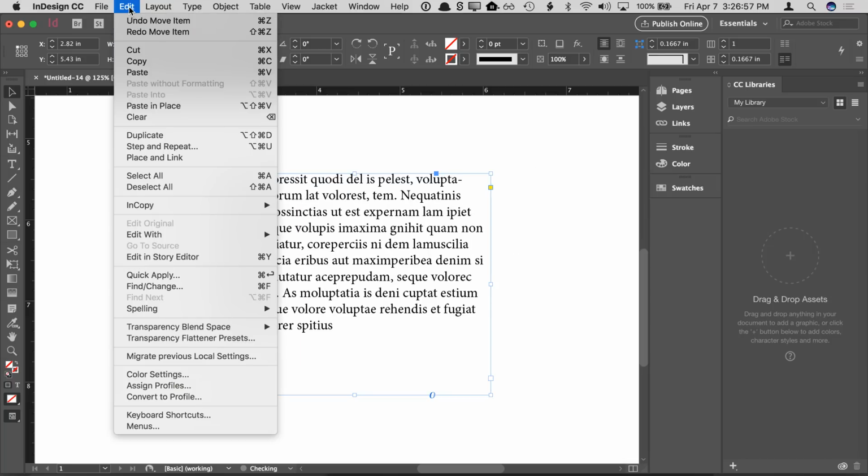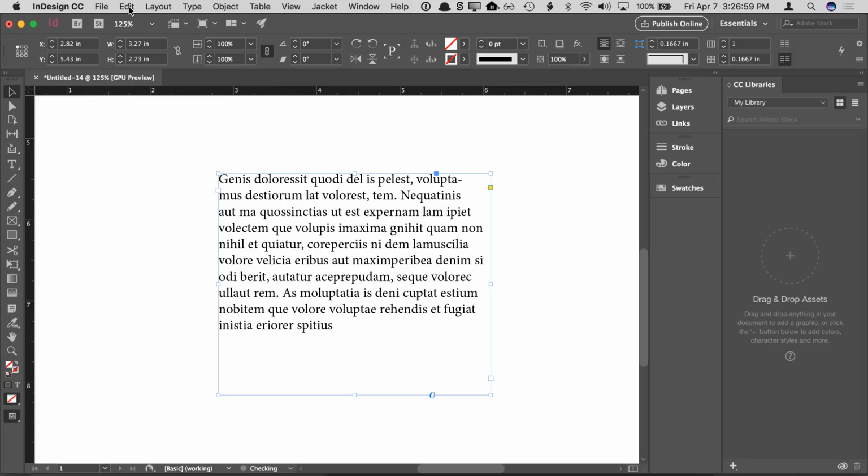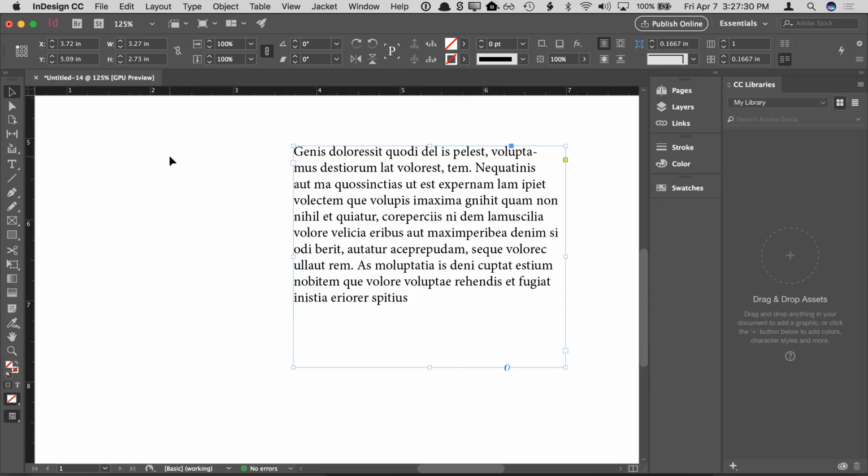And that is unlimited. You don't have a panel to see all the things that you've done like you have in Photoshop, but neither Illustrator nor InDesign have a history panel. That's unique to Photoshop. And if you think about it, Photoshop is the only one that has limited undos, and it's the one that has the panel. InDesign and Illustrator have unlimited undos, and they don't have a panel to view that, probably because it's unlimited amounts of stuff that could be put into that history panel. So that's good news that InDesign has unlimited undo. So if you make a mistake, that's okay. You can just go back and undo it. It's not a problem.